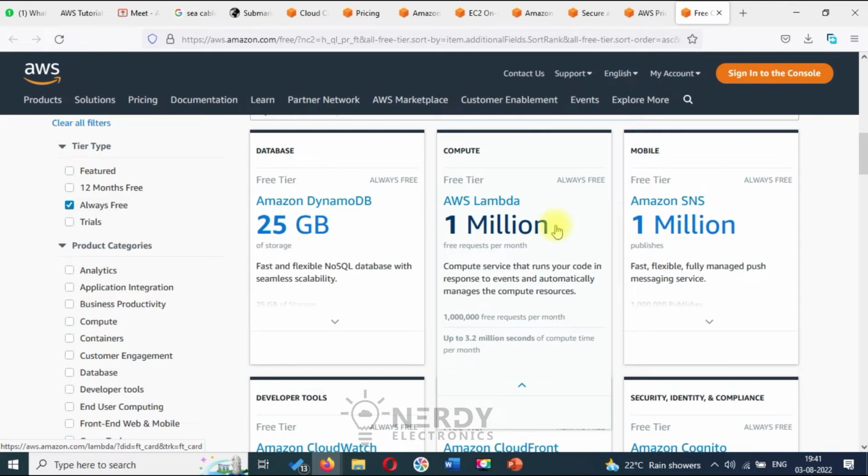Serverless, it's like you don't have to worry about the servers or the underlying resources. They are giving you the platform, and as and when the request comes, your code will run on it, execute, and give you the result. You don't have to worry about installing software, installing the program tool chain and everything.